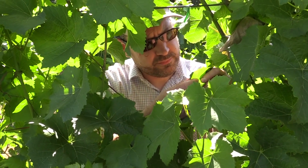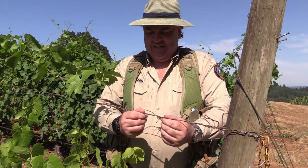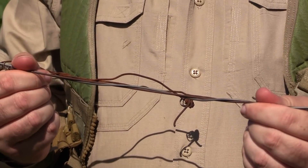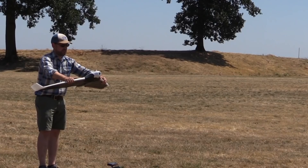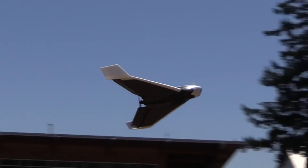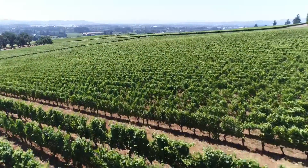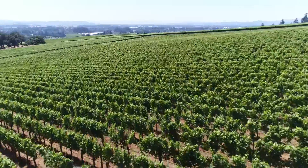We're mapping fairly small areas, so we can bring the drone home and land quickly if needed. It's also important to confirm there are no people out in the fields, since we don't want to overfly unprotected people — usually that means checking with field managers about their schedule. One more consideration: vineyard wires strung between posts can act like a Faraday cage and jam signals, but since we're launching from open areas and flying high, it shouldn't be an issue.